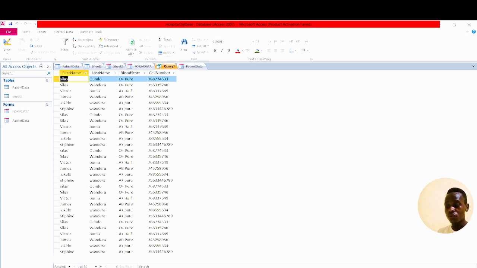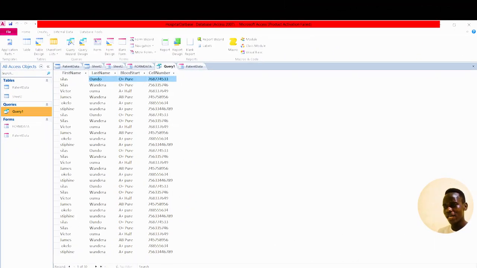So what do we do next now? Here, guys, let's save this one. We are going to save our query as Query 1 and then hit OK. Through our query, now we want to create our final report. We need to get more investors who are going to come, and they need to see the report that we have, also to access them. To create a report, just go to Create and then Report.